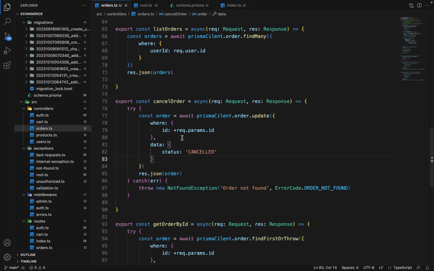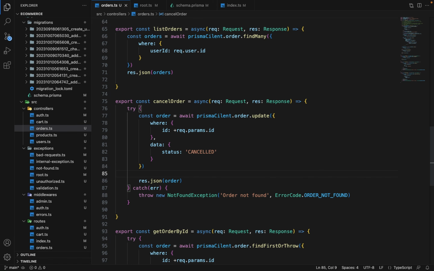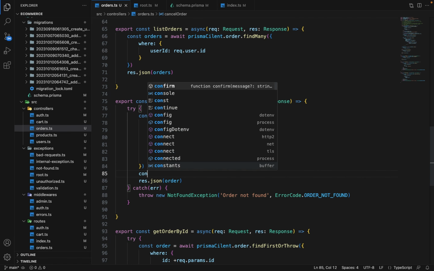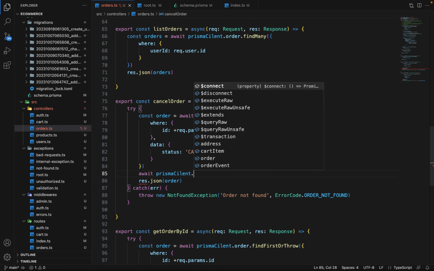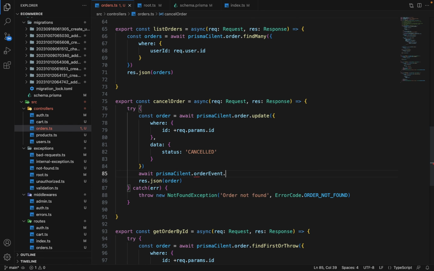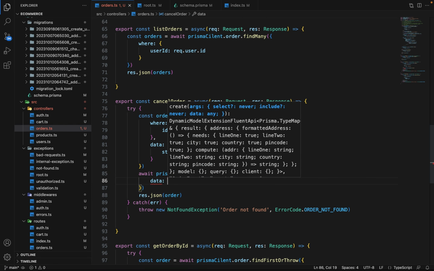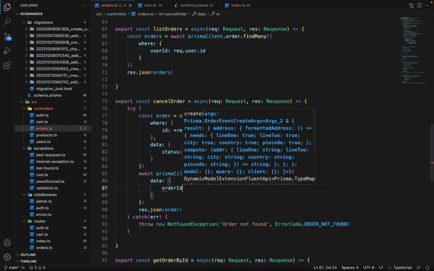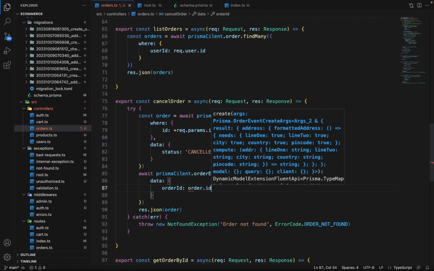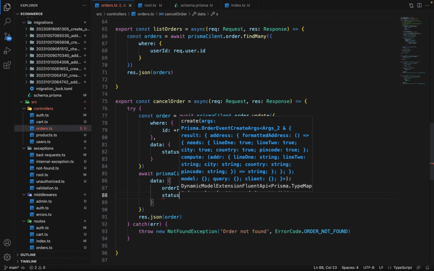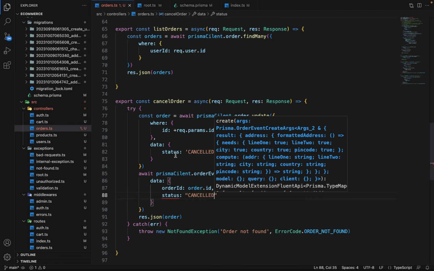This is how we have to do it, and we have to create an event for the same as well. We don't need to store that in a separate variable. We can do await prismaClient.orderEvent.create, with data: orderId equal to order.id, and status CANCELLED.